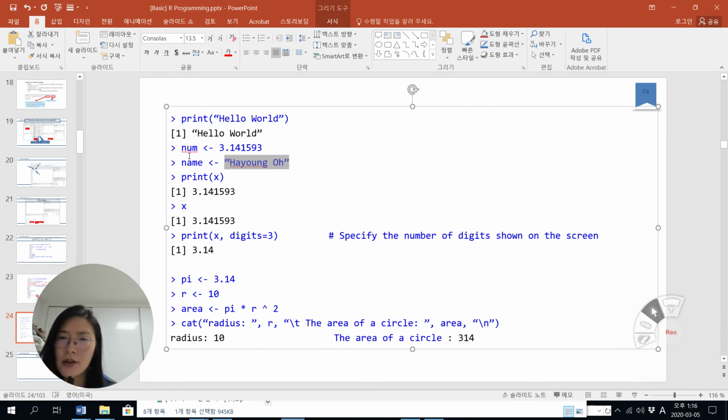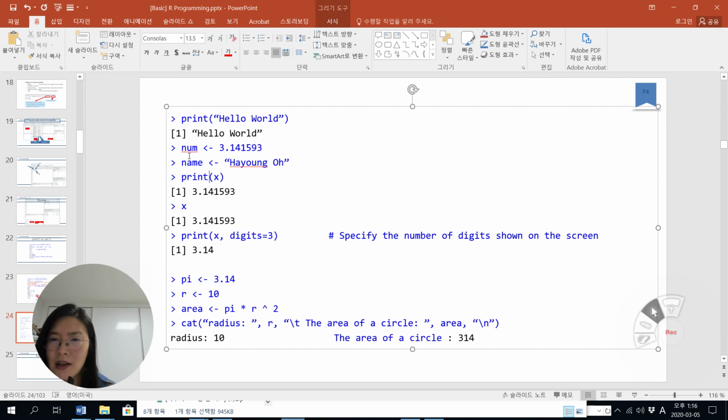Okay, so my point is when you make your own variable, you should make the name so that you can imagine the stored data. Okay, so after that, if we check the stored data, we can use the variable as the input value with the print function.